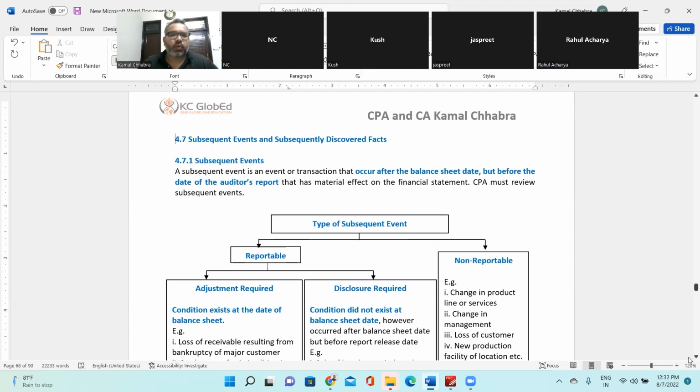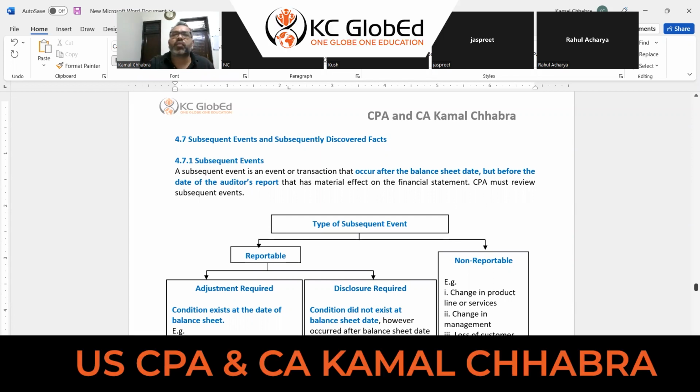Subsequent events are those events which occur in the period from the year end to the report signing date. For example, your year end is December 31st and your report signing date is 28th of February. So any event occurring between 1st January and 28th February, for which some leg was already pending in the financial year, and which will have a conclusion or impact on account of the subsequent event that happened before the signing date but after the closure of the financial statement.